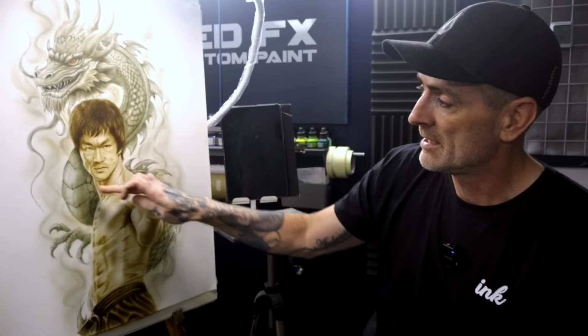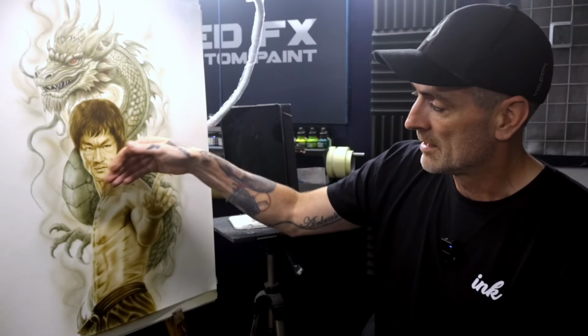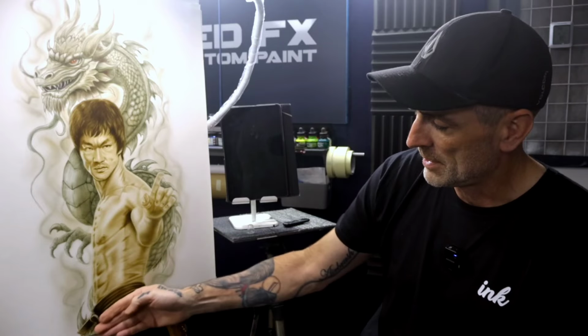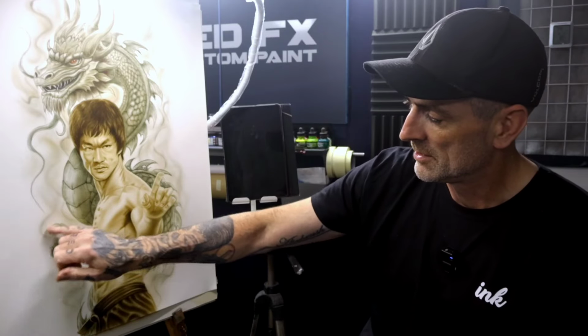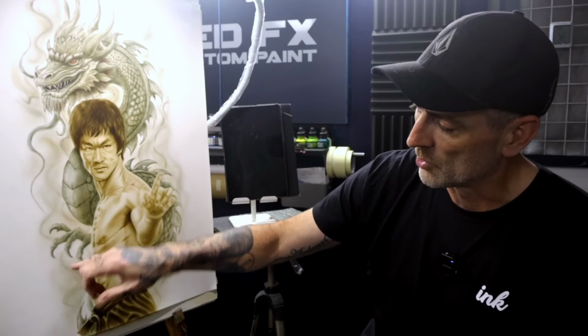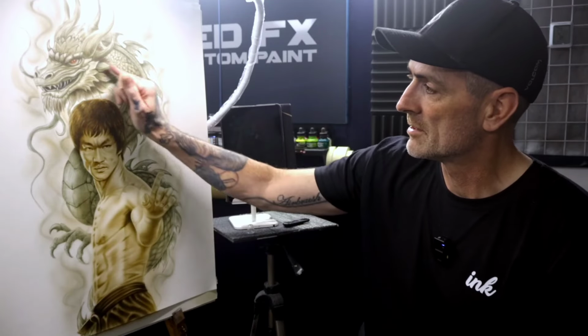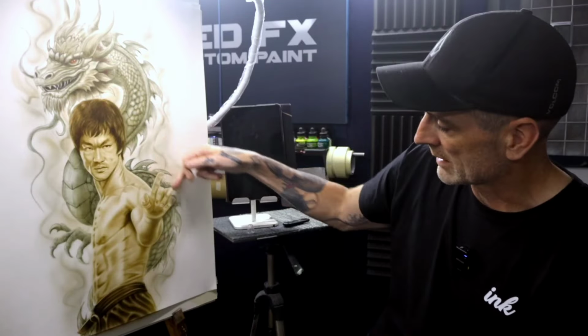We started off with his head there. We worked that bit in first, then came down the body, worked this piece. Then we worked the bottom piece. I started here, dropped the claw of the dragon in. Then we went up to this piece, worked round, worked the head in, come back down this way, and then just dusted over the edges.